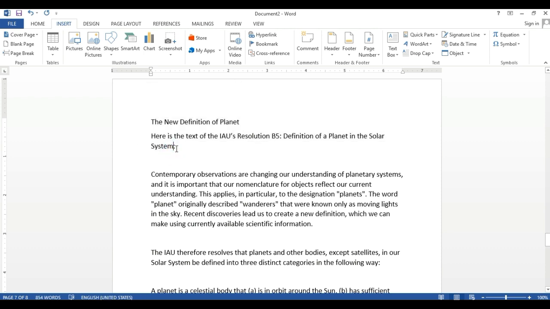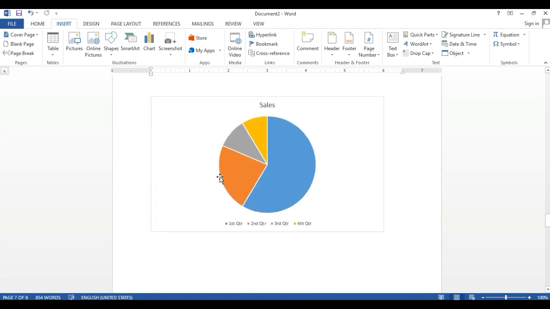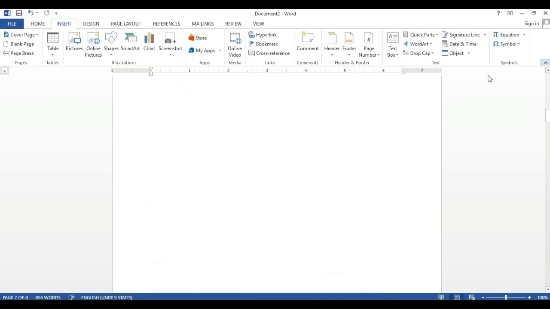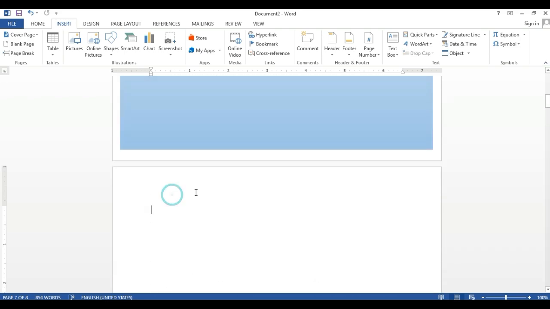Now this is the bookmark that we have created, and this one you can link wherever you want to link in your document. Suppose that on one page you have written something about the bookmark. After selecting the bookmark, you can create a hyperlink to your bookmark.